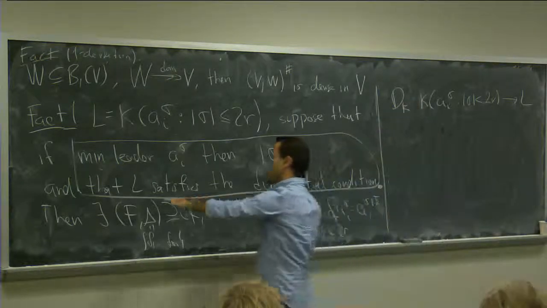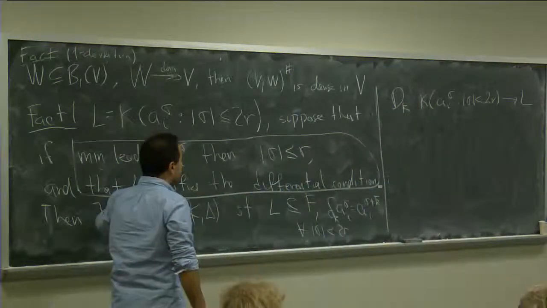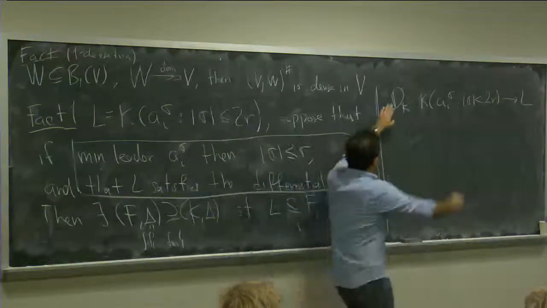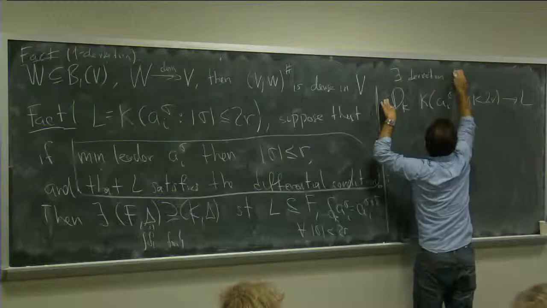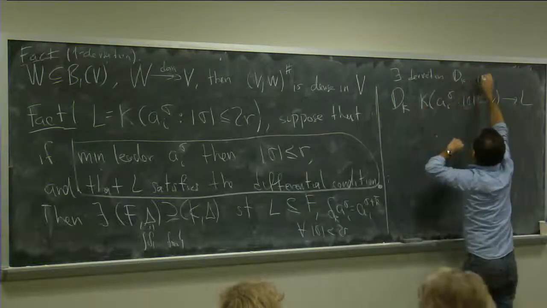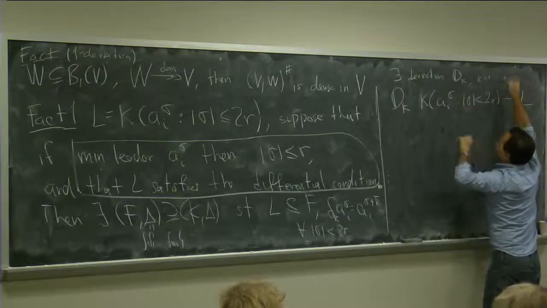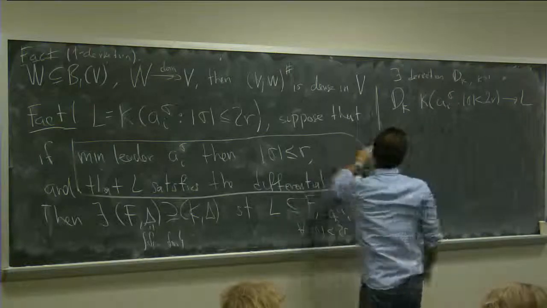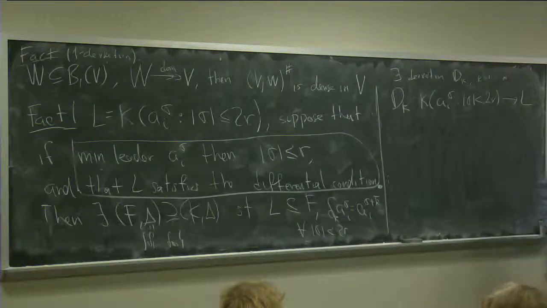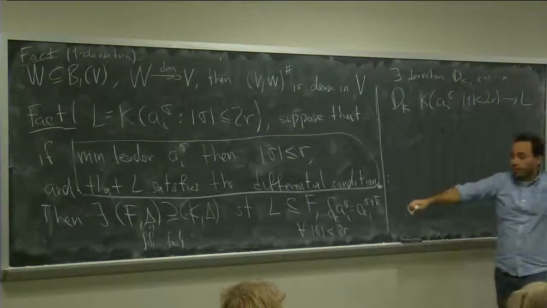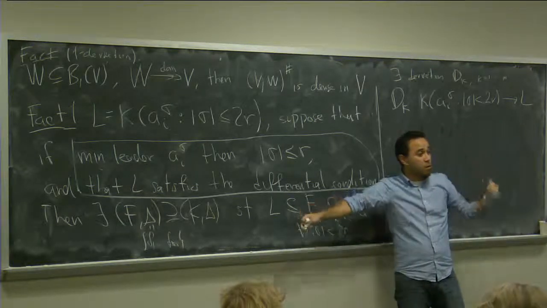So remember, the definition of satisfying the differential condition is that there exists some derivation. And what this is saying is that in fact these guys, by the way, are not derivations from a field to the same field, but from some field to some field extension. What I want to know is whether I can lift it so that I have the same field, and this is saying yes, and then we can interpret these as derivations.